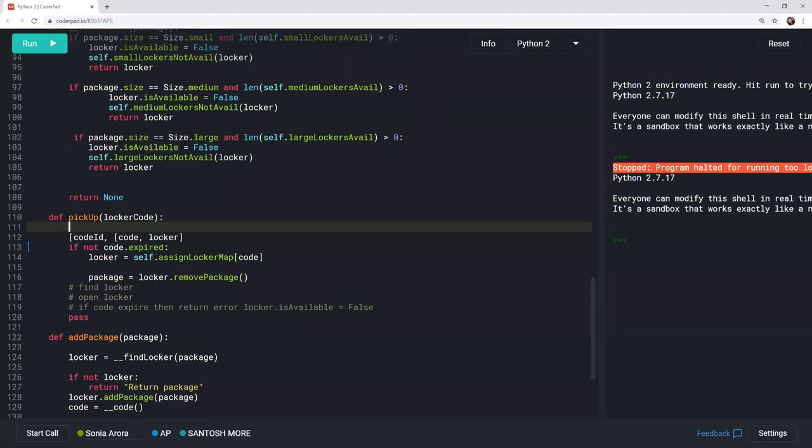So if you're saying code ID, what do you mean by code ID? Locker code. Sorry. What's the difference between this code and locker? So code is actually your value. Code object also has the expiry. Can we say that we'll be getting the locker code as an object only? No, we will not expose the code object to the user. We'll only give some identifier. So you are saying this locker code is kind of an object? No, this is number 1, 2, 3, 4. Yeah, string or a number, correct.